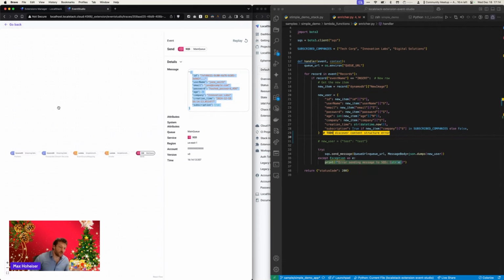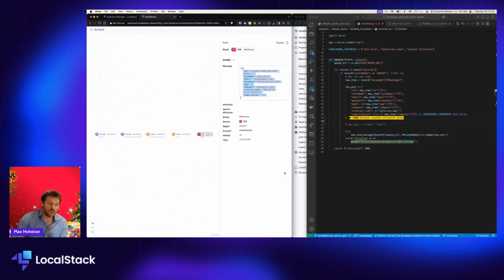You can also use Event Studio for capturing IAM permission issues. You can use it for capturing invocation errors and errors down the line where you would not even reach this stage, where you can replay the Lambda and invoke the SQS, but it's just an error because you made a mistake. And what is also very exciting, we added some kind of logic where we infer how you could have maybe wanted to configure your stack.